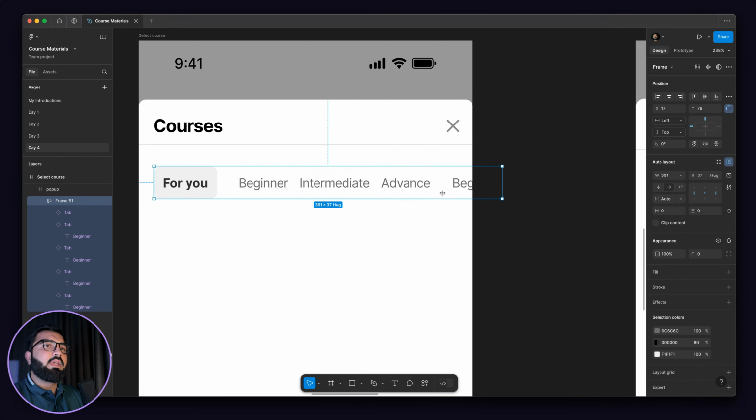The reason is because these are now in auto mode. So I need to make sure this needed to be 24 pixel.